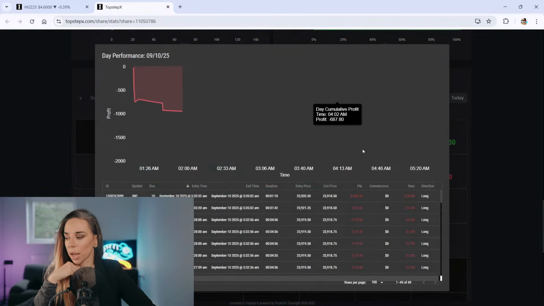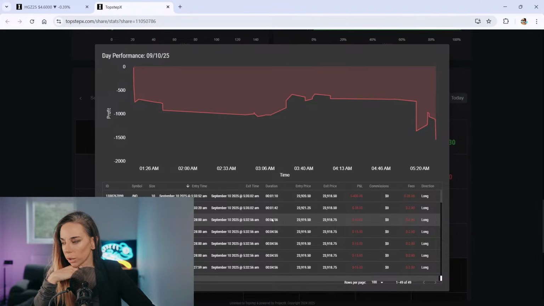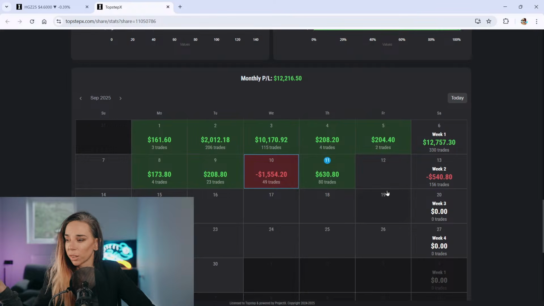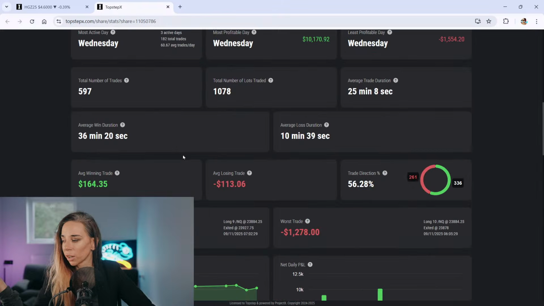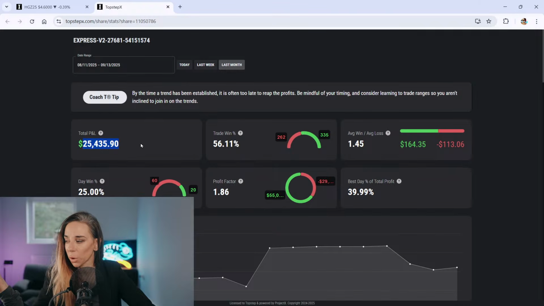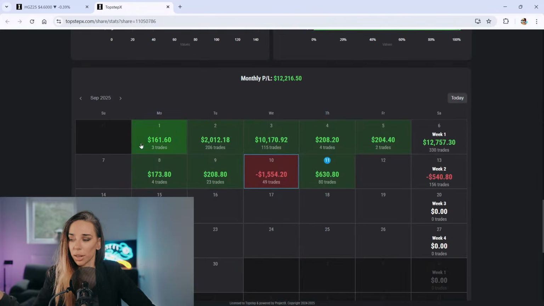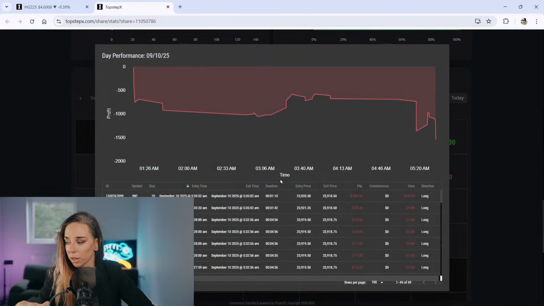Let's have a look at the losing day, because that can always uncover more. Okay, so one thing I'm not liking here. Full NQ, size 10. Why? You know, having an overall balance of 25,000 is not enough of a profit buffer to be trading 10 full NQ contracts. Was this a mistake? You really should be having at least 100K to trade 10 lots. And even then, I would argue maybe 250K for prop.